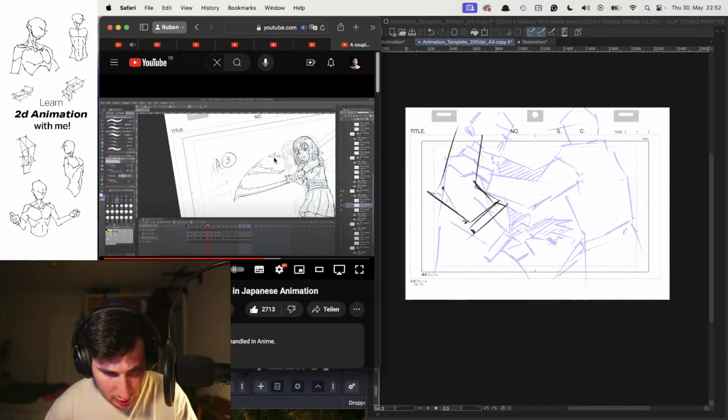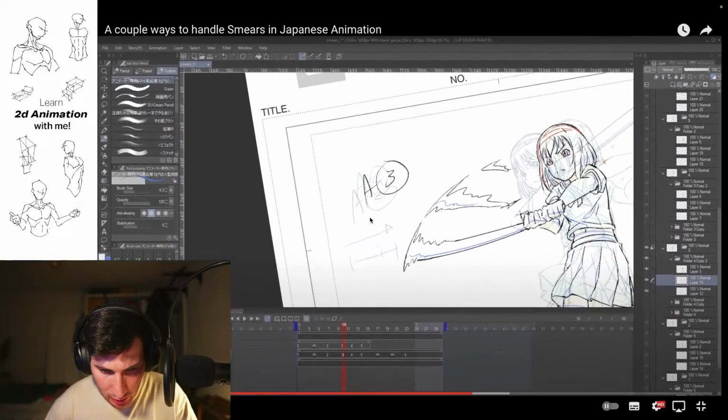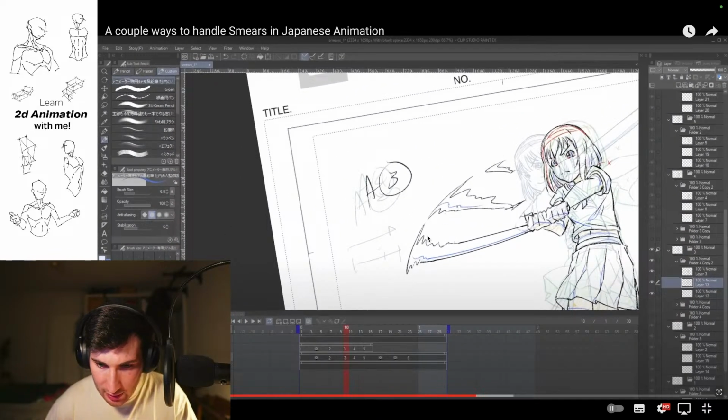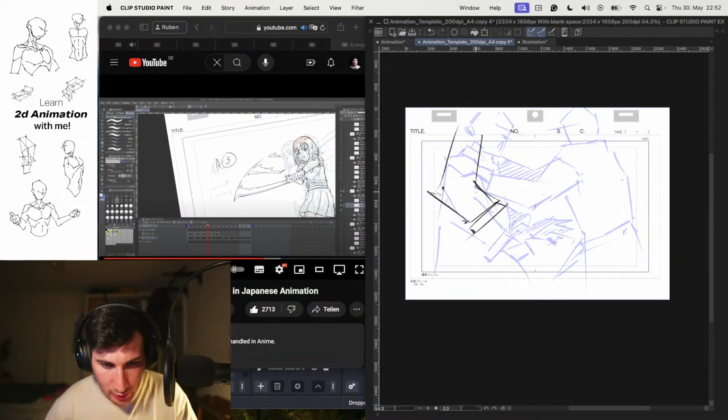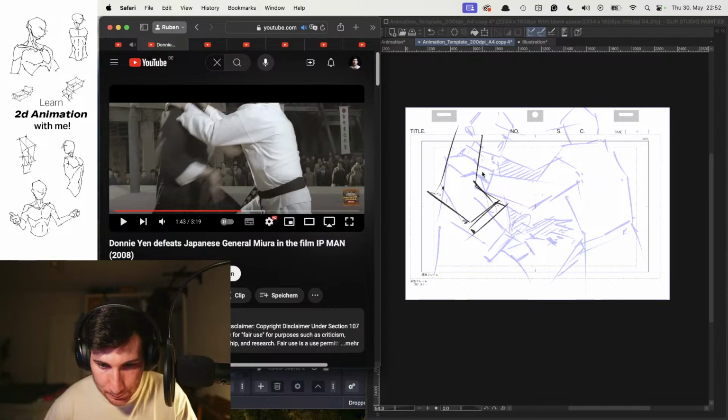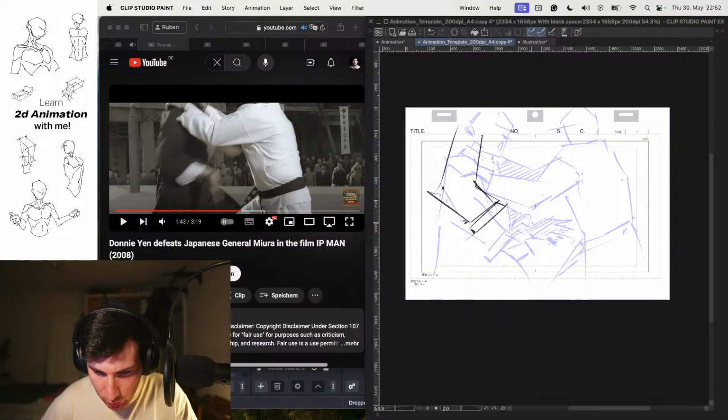It's this one, where we have multiple times, like on one drawing with multiple, an object multiple times or the hand multiple times. So let's see if we can add it like that.